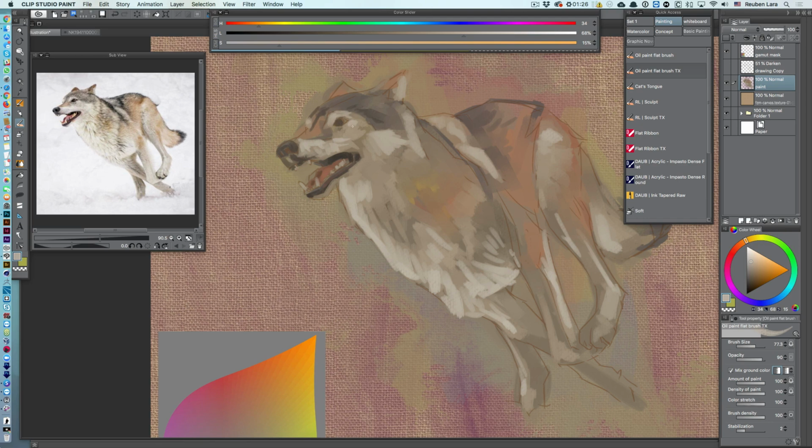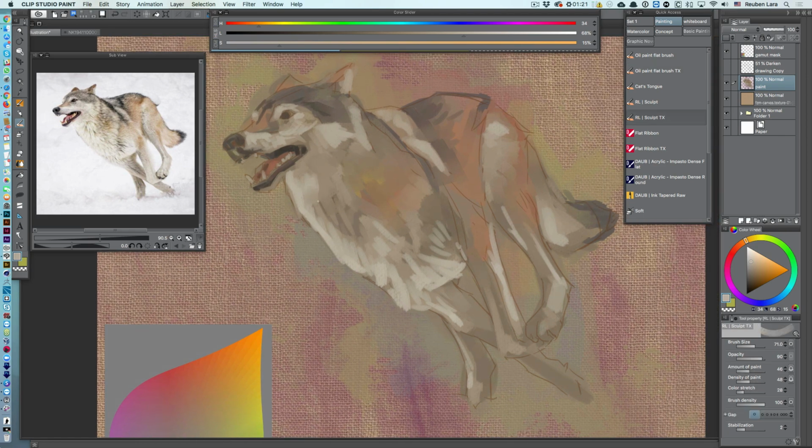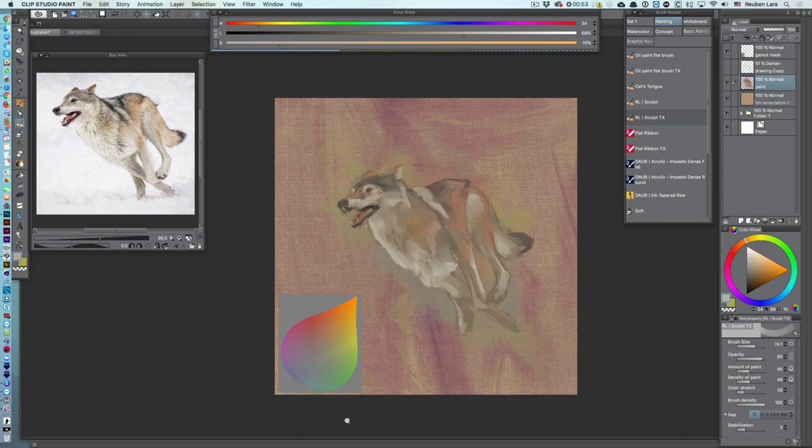I'd really like to get that little eyeball in there, if I can. Sculpt brush. It's helping me maintain these kind of big forms. All right.